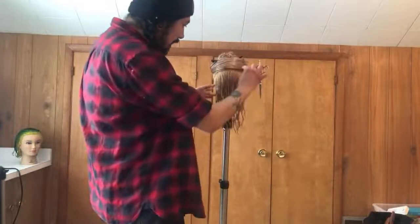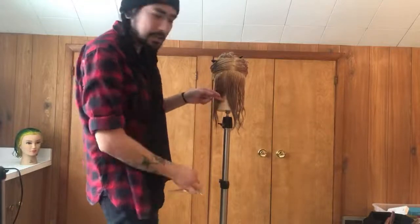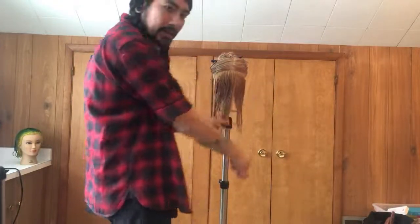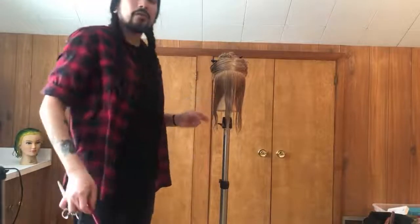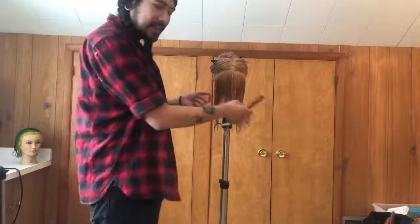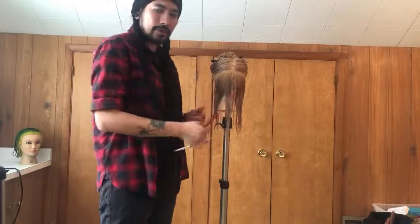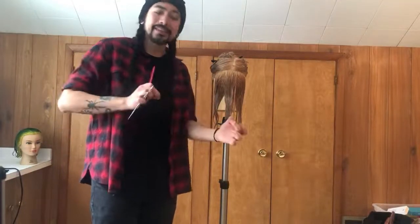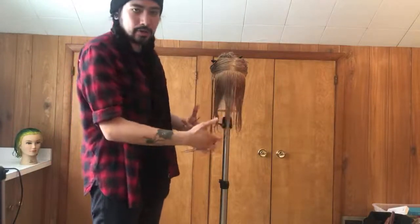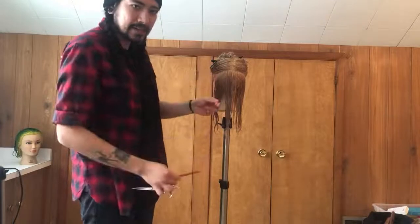Right now I'm going to be taking the entirety of the back in my perimeter section. And again, like I said, if I was working with a straighter, more relaxed texture and cutting a bob, I'd be a little bit more methodical about it, because cleanliness is something you really want to take into consideration. But when I'm working with a curly and wavy texture, the idea is to use less tension, because you want to allow the formation and the speed at which the curl moves in to happen freely, okay? So I'm not going to be working with really tiny, skinny sections with lots of tension.